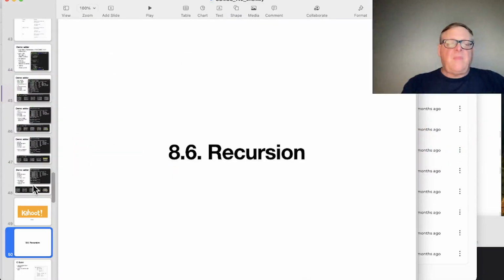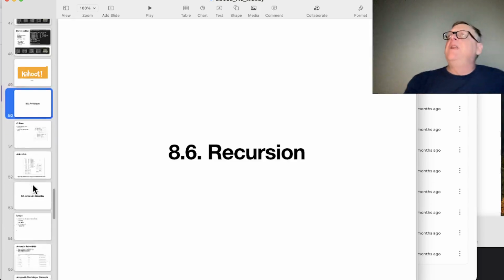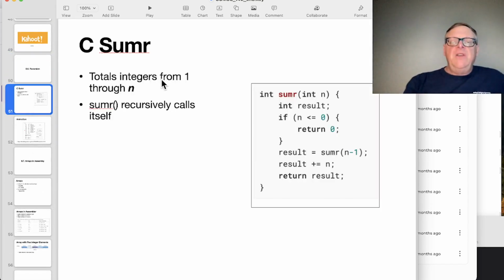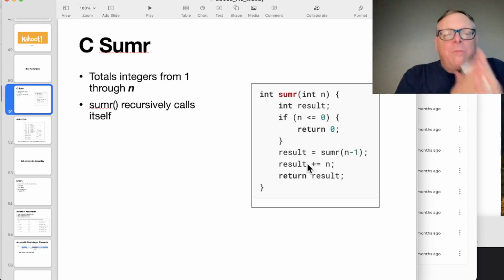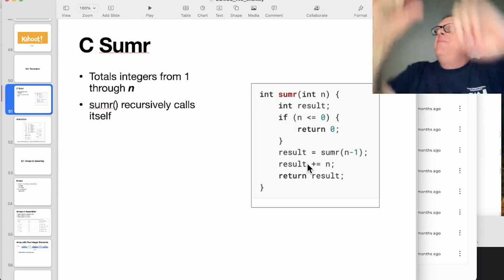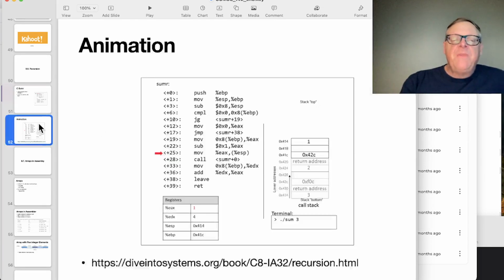All right. So then there are some fancy features available in assembler, which I don't think I've ever used. You can do recursion. This is going to total the integers 1 through n. Summer is going to call itself. So if n is less than or equal to 0, you return 0. Otherwise, you take the summer of n minus 1 and add n. This is recursion, so it will call itself over and over again, having many copies of the same function in memory at once.